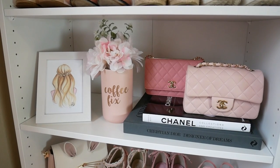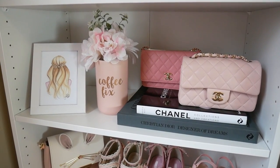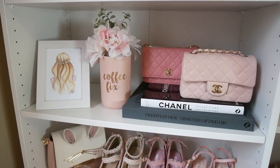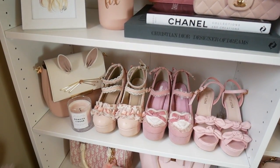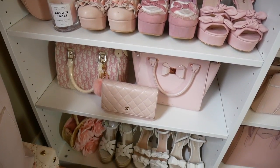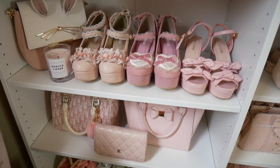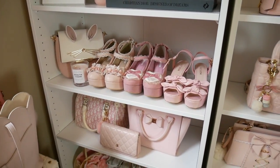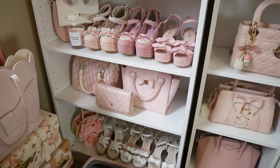Next I have a couple of my designer flat shoes — my Valentino Rockstud flats, my Chanel espadrilles, my Gucci sandals, and my Chanel flats. On the third shelf I have this really cute boutique-style display. And then I have some more pumps and bags — this was displayed a little randomly just because I had so many shoes and had to put them somewhere, but I really like the way that it looks.